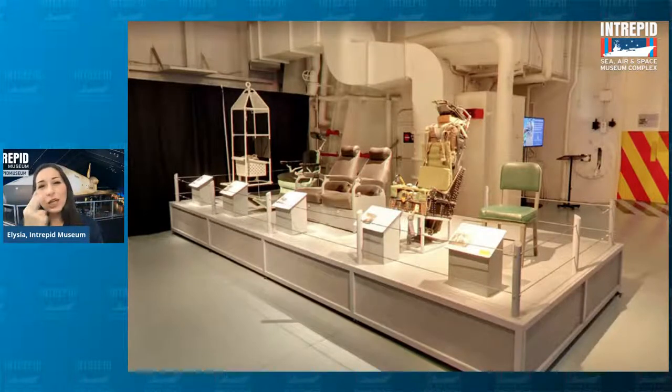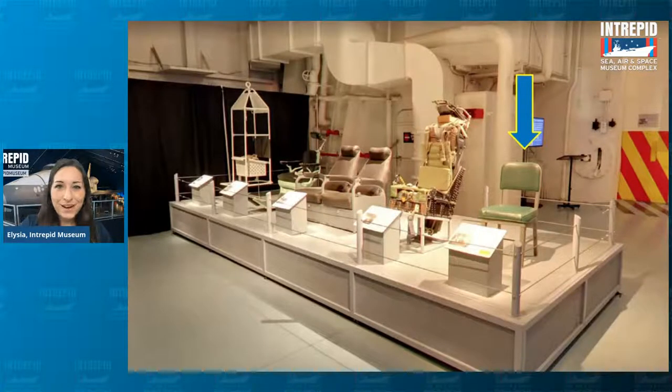Take a look at the screen and tell me: which chair looks the most boring? Which one is the most normal-looking chair you might have sat on at an office or school? For me, the one on the end looks the most boring and typical — a standard office chair. It tells us that just like on land, people held regular office jobs while out at sea too. Not everyone was a pilot; there were plenty of important paperwork-type jobs that had to get done as well.